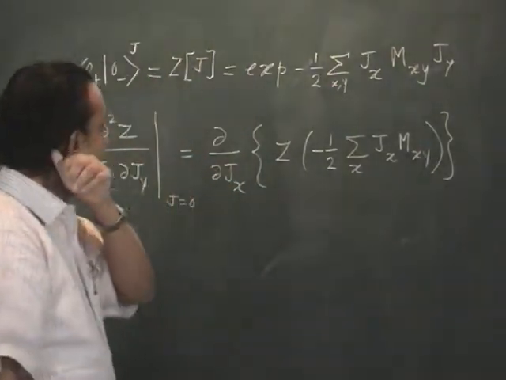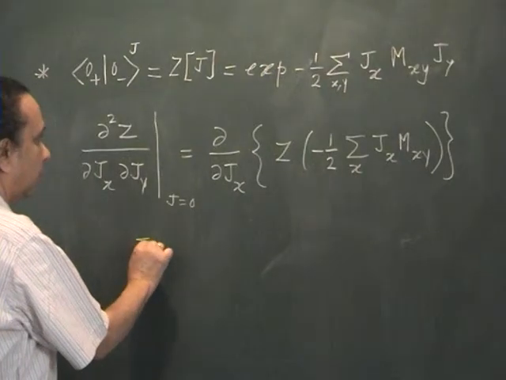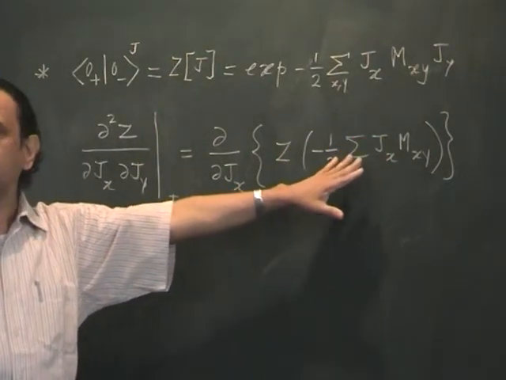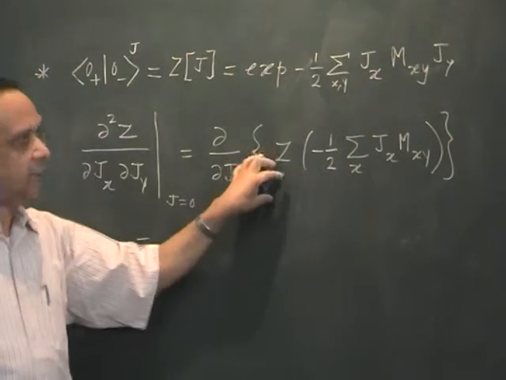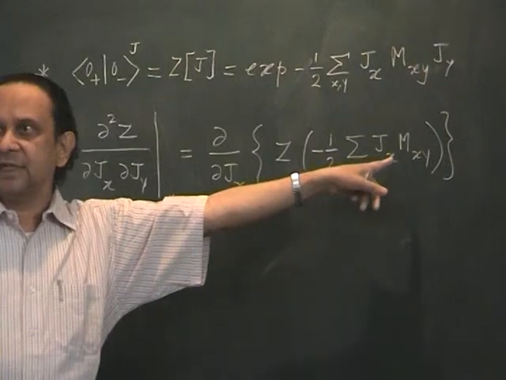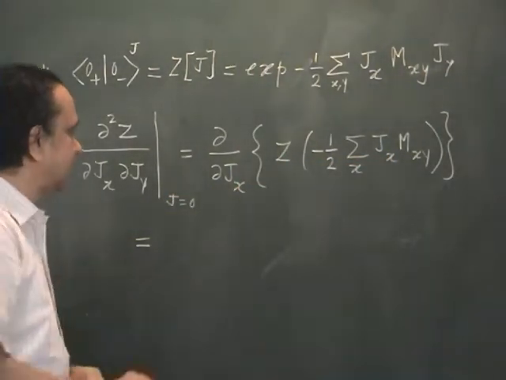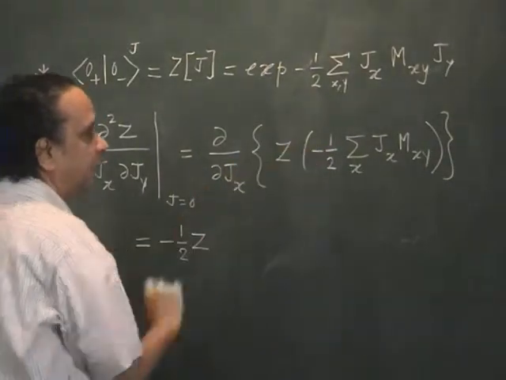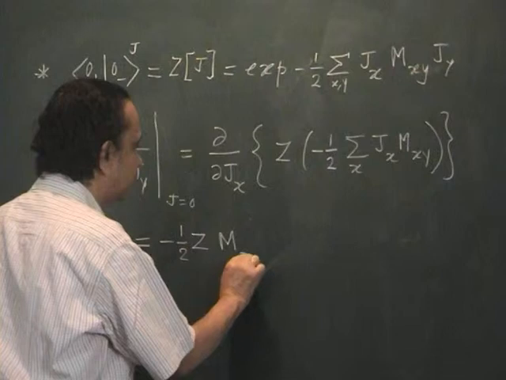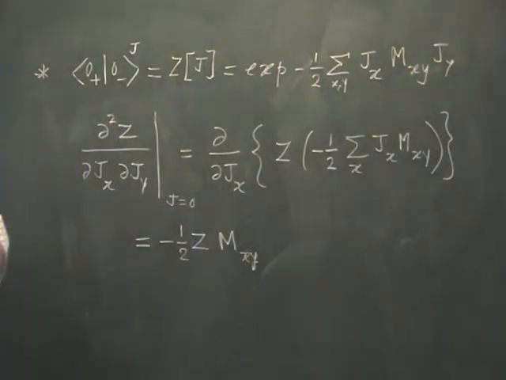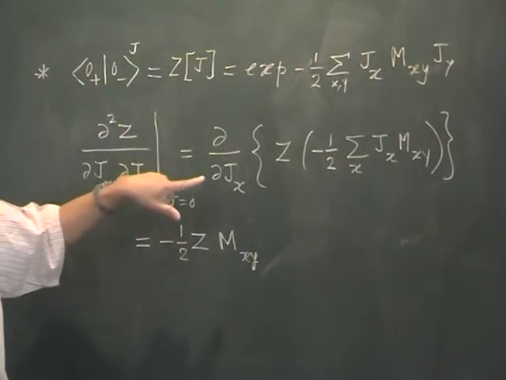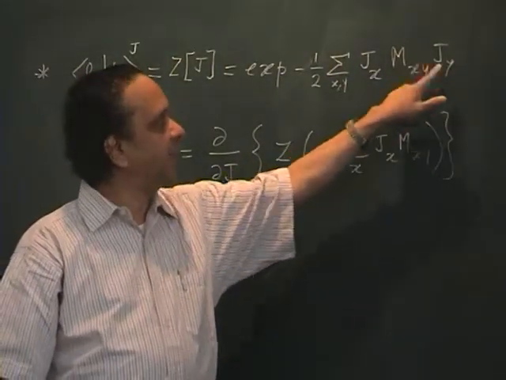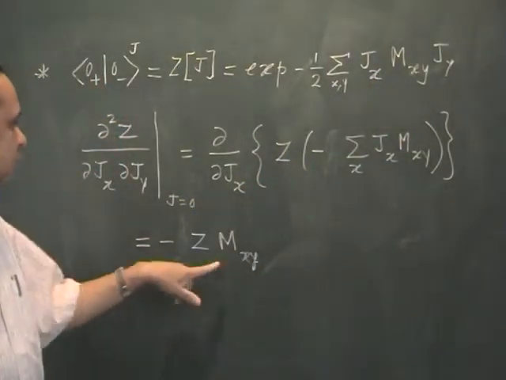Okay? Now I am going to differentiate this with respect to Jx. So first again I will have a derivative of Z with this constant. But I don't have to even write it down because finally I am going to put J equal to 0. So whatever I have got, finally, it is going to be multiplied by this, in which I am going to set J to 0, so that will not work. So I only need this Z. So I keep this Z. So minus half Z. Derivative of that with respect to x will give me Mxy. Okay? There is a factor 2 which is missing. That is because when I differentiate, it could be either from this or from this for a generic case. So there are 2 factors there. So this is what we have.